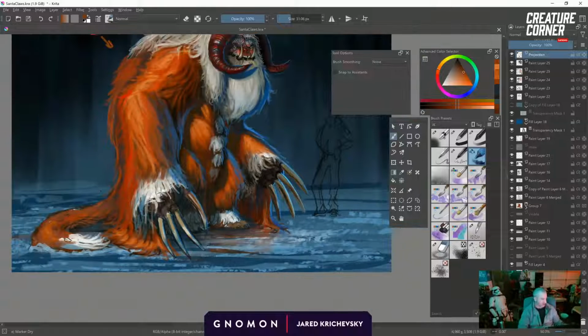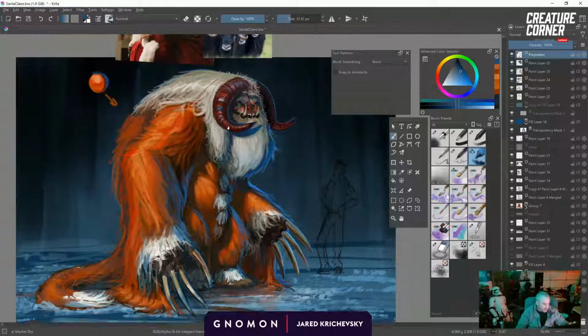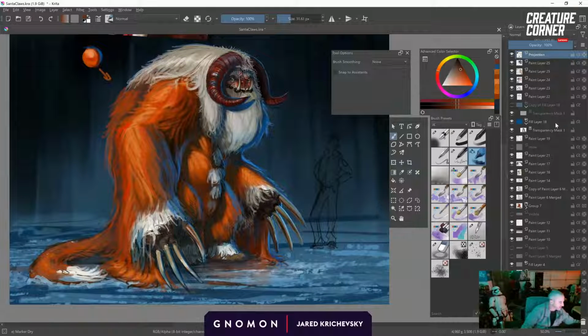Just a big, hairy beast boy. I'm gonna move this guy up.